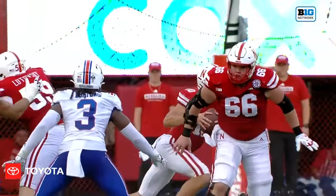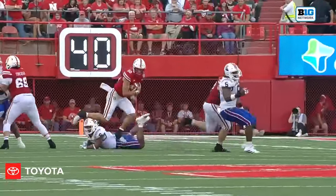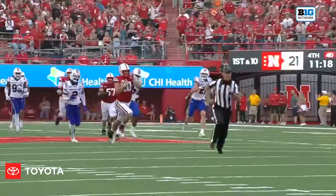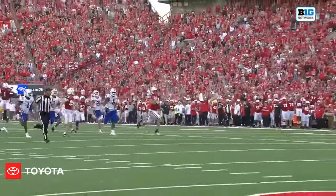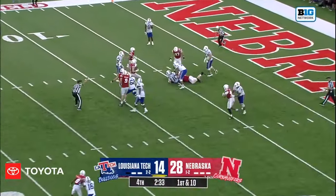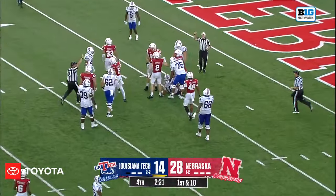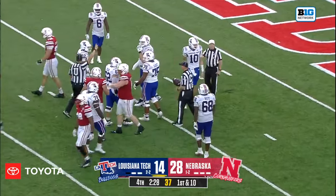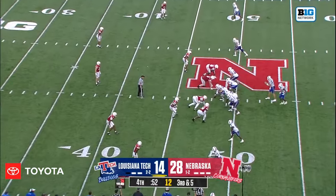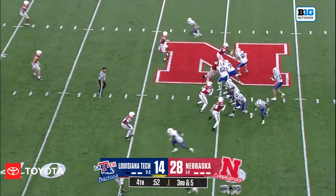Heinrich Harburg coming at you — got past Brevin Randall and then picking him up and putting him down all the way to the end zone. And by the way, Jack Turner lost the ball on the snap as we get back to play here with just two and a half minutes left in the game. Those that stuck around through the 56-minute weather delay are seeing quite a finish.